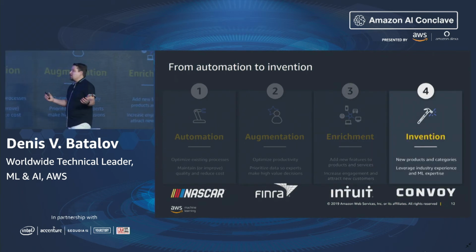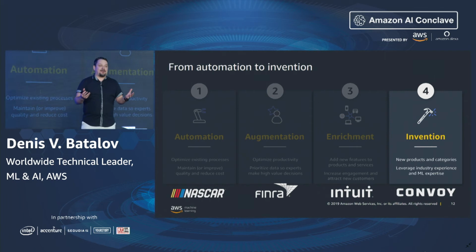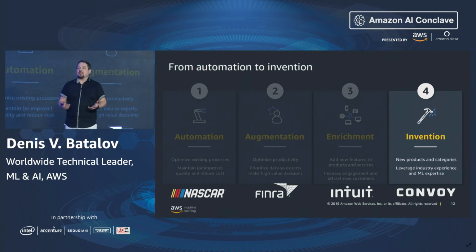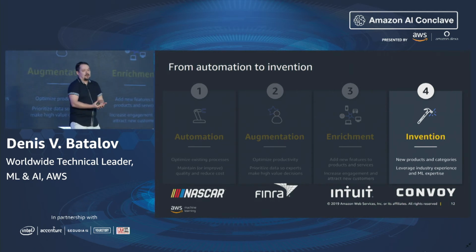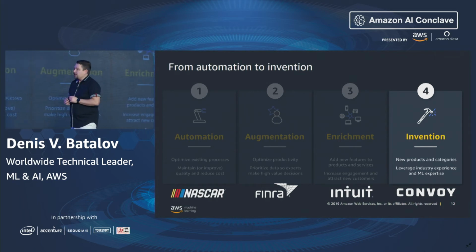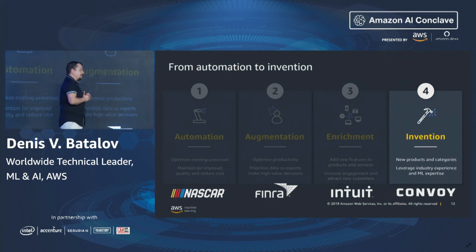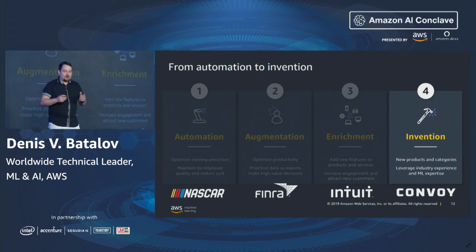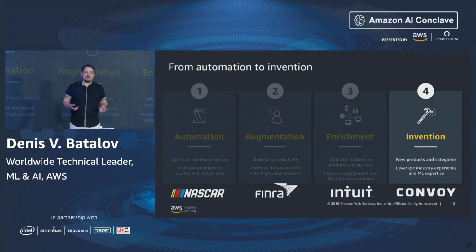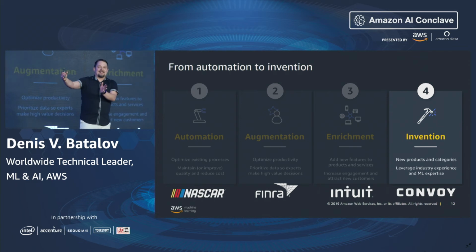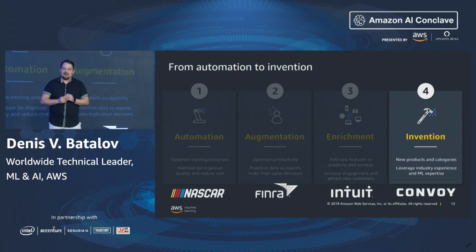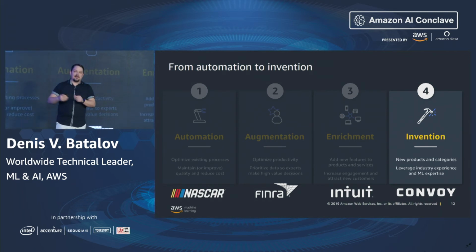And invention, of course, is the fourth benefit, which is quite important. There are some companies out there that are built on machine learning applications from the ground up. And Convoy is one such company. It's Seattle-based, and it's disrupting the logistics industry by improving the matching between the truckers and the shippers. So this is highly important, and there are many, many examples like that. And of course, this is the ultimate differentiator for a business, to be able to innovate ahead of others, ahead of competitors.